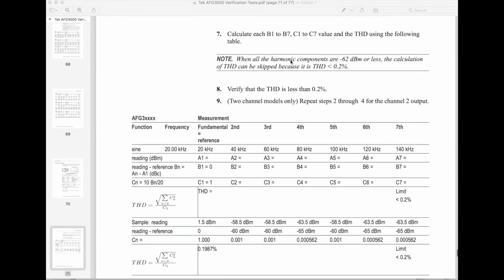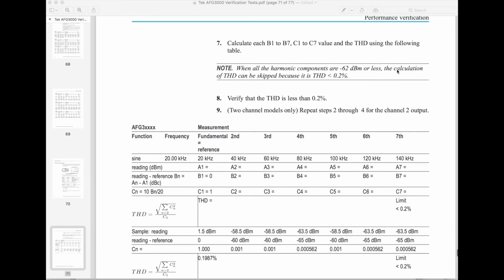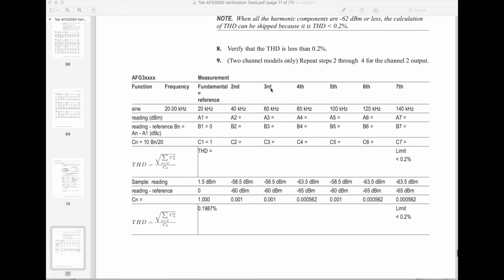And it tells you here, back a little bit, that if all your harmonics are less than 62 dBm, then the calculation will automatically be under 0.2%. It then goes on and produces this little table to go through the calculation methodology to eventually end up with the THD value, and it gives you the application of that calculation down at the bottom.